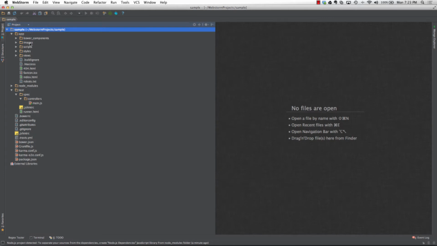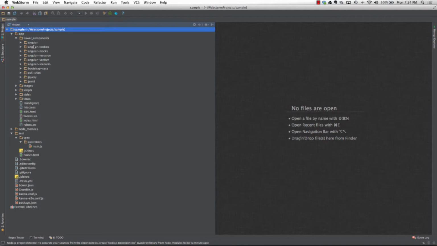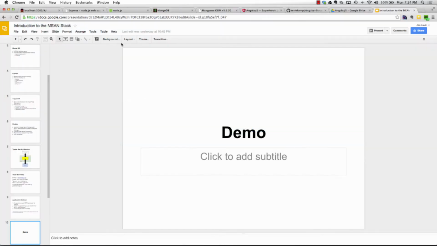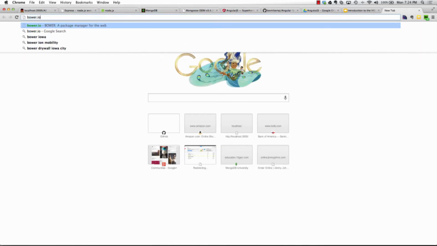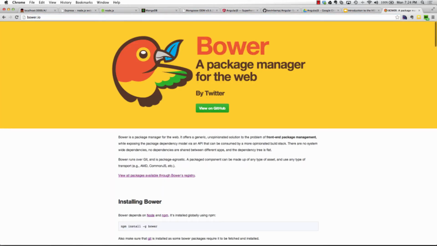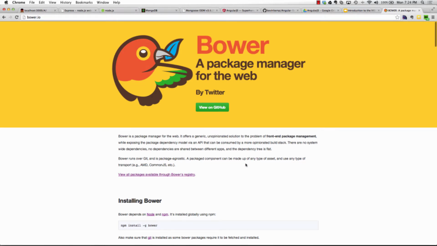Anyway, so basically the app folder is where your Angular app is stored, okay? And you'll have a Bower components folder that will have all your Angular, all the libraries that you pull in. And in Bower, let me switch back over here. I don't know how many people have used Bower before, but if you go to bower.io, it's basically a package manager for your web applications.